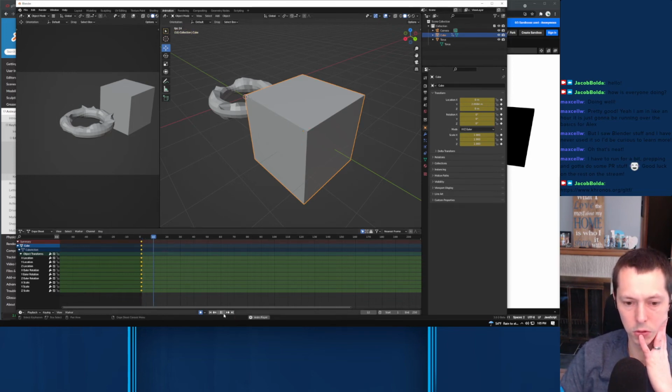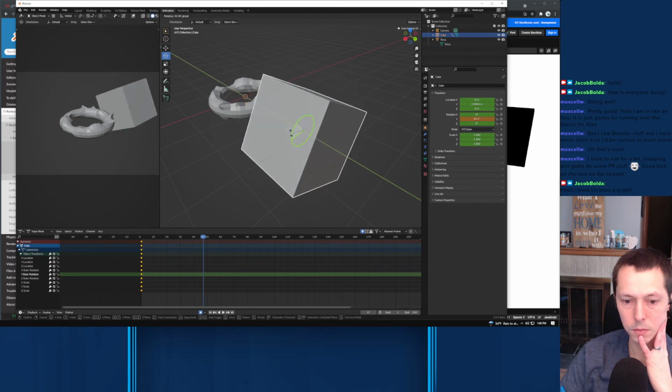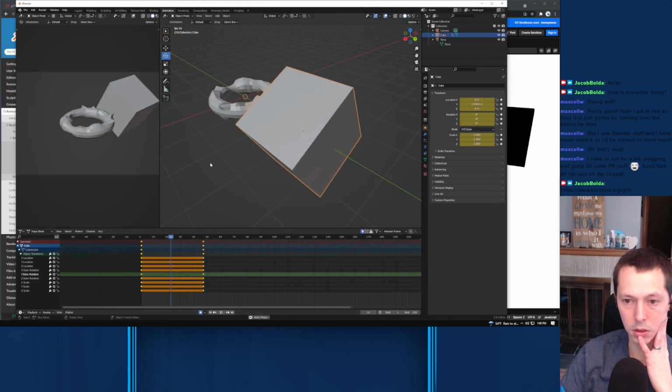So that's clearly working. And so this sets it there. So if we do a rotate and play that back, that rotates it.